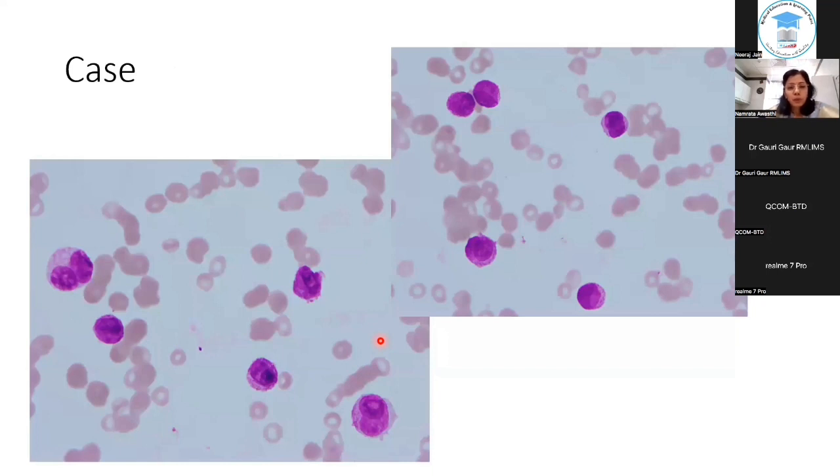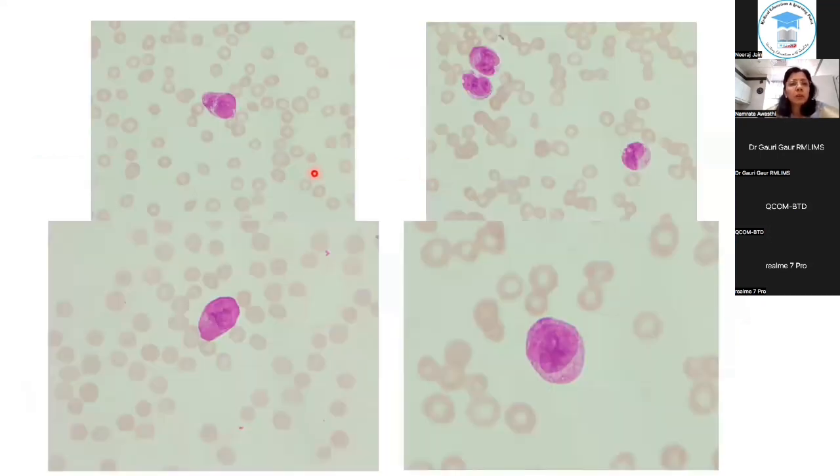This was the morphology of the cells. You can see that these cells have a bilobed or a buttock cell-like morphology with abundant granules in the cytoplasm. In fact, at places, the bilobed morphology cannot be seen also. On higher power, we can see that there is a faggot cell, abundant granules and Auer rods here. Again, same kind of cell.